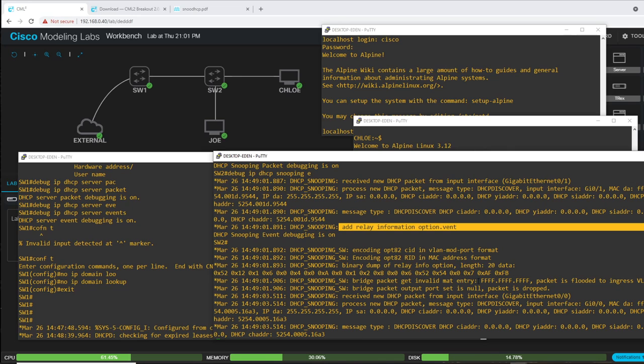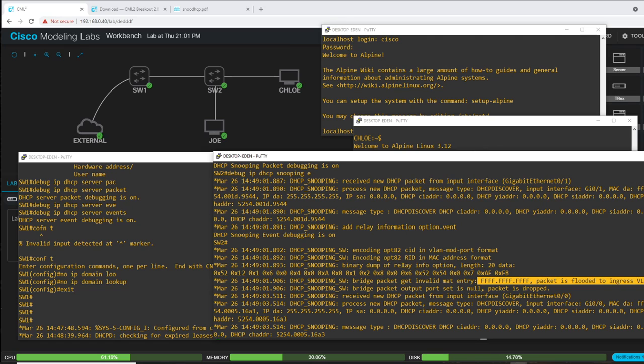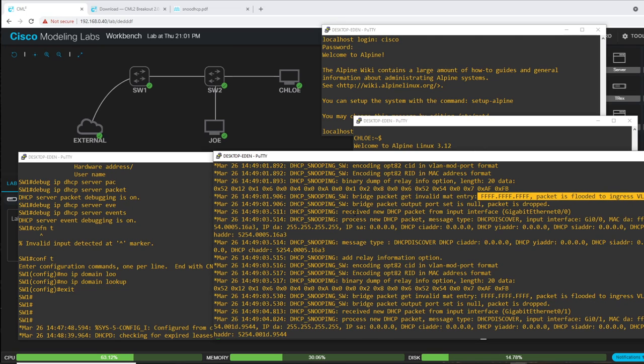Back entry, packet flooded to ingress VLAN. So obviously bridge packet output port set is null, packet is dropped. It's not a trusted interface, right? So you see the attempt of Joey to send another discover message.